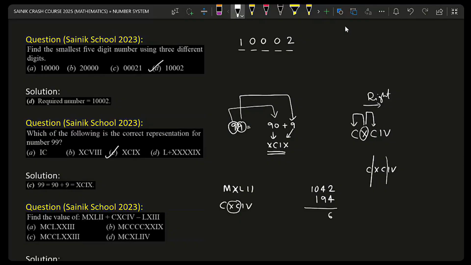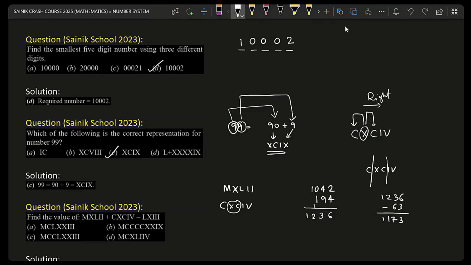So you can add these two. That is 6 and this is 13. So 1236, you have to subtract some number. What is that? LXIII. LX means what? 60, and plus 3, 63. So subtract 63. So that will give 3, and this is 17 and this is 1. 1173. How will you write it in Roman numerals?